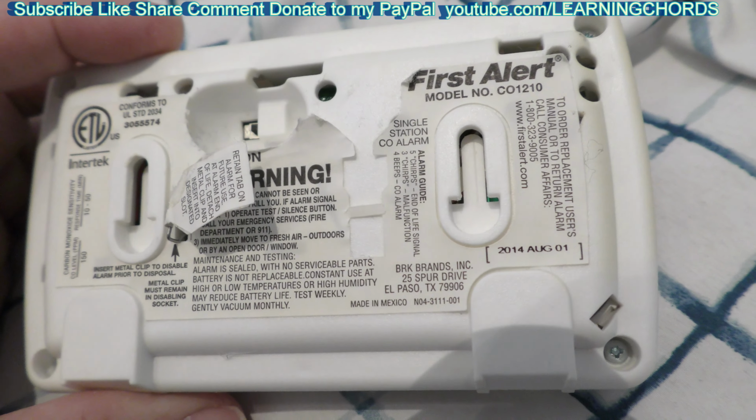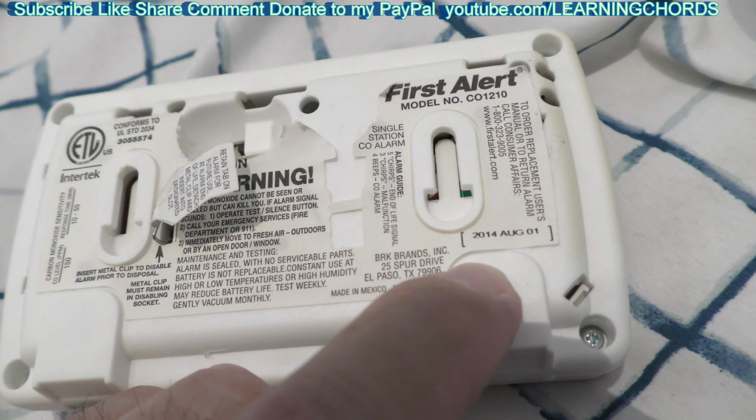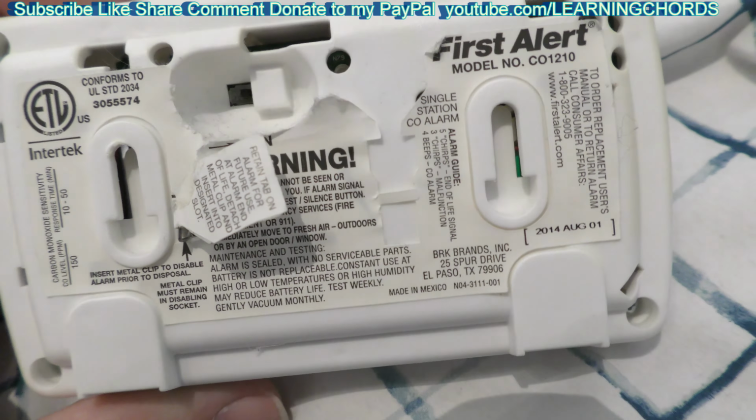This thing is annoying. We're at 2022. This didn't last 8 years. And there you go. First Alert. I'm sure there are a whole bunch of other companies that are making this thing.